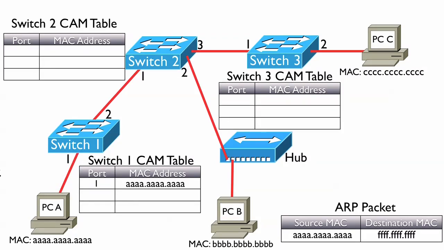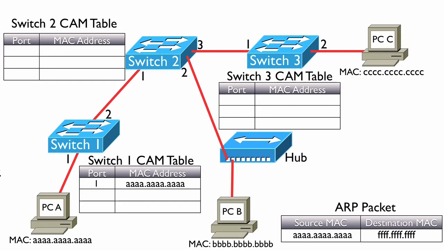The frame goes into switch 1, and even though we're destined for the all Fs MAC address, switch 1 notices the source MAC address. It's all A's. And it learned that that source MAC of all A's, it came in on switch port 1. And it makes a note of that in its CAM table. This is another way of saying the MAC address table. CAM, again, stands for Content Addressable Memory. We could use those terms interchangeably, though, CAM table or MAC address table.